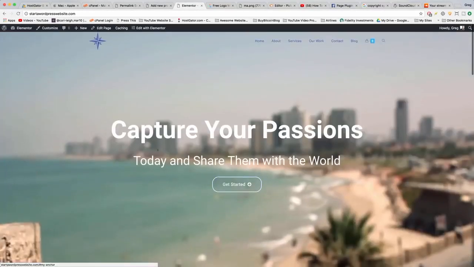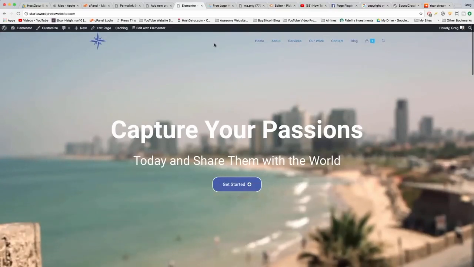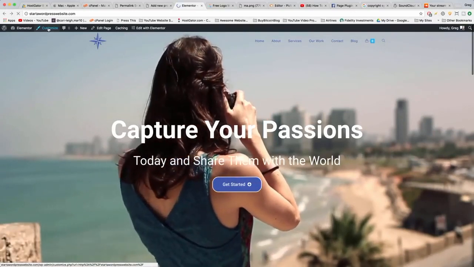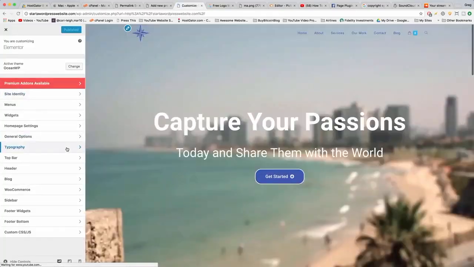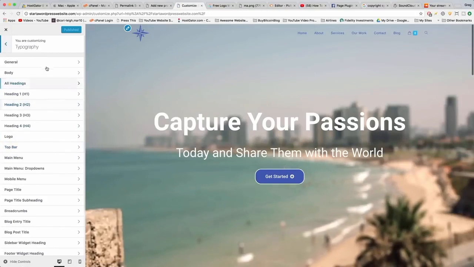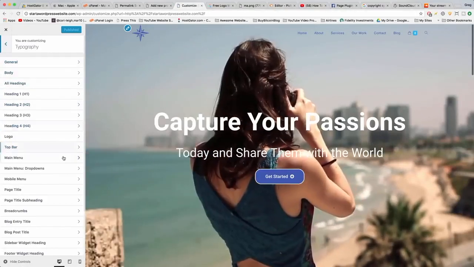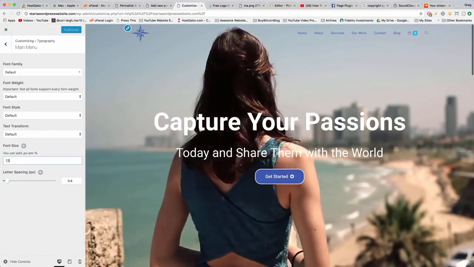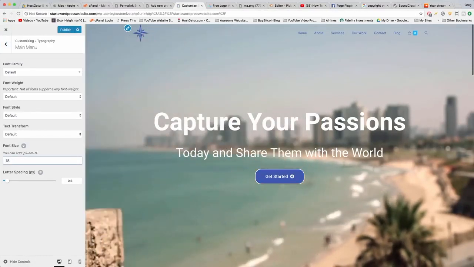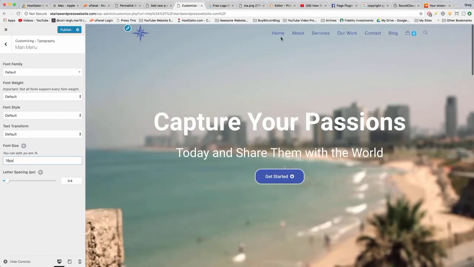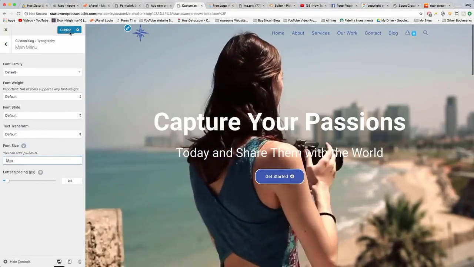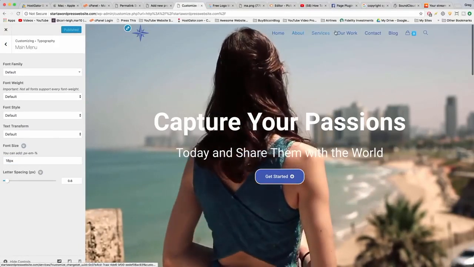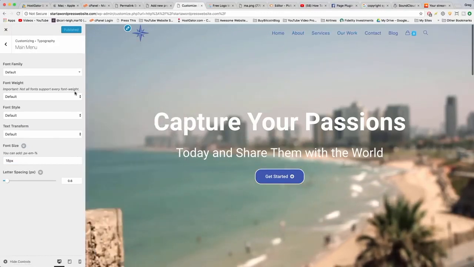All right, very cool. So next we're gonna increase our navigation menu size. So we're gonna do that in Customize, and then we're gonna click Typography. It's kind of hidden in here, and then we're gonna click Main Menu, and right here you can increase the menu size. So it's at 13, and we're gonna make it 18, and make sure you write in the PX. Beautiful. And publish. So that'll affect all our pages, but if you just want to increase the menu size on one page, you can do that in the page editor in OceanWP settings.